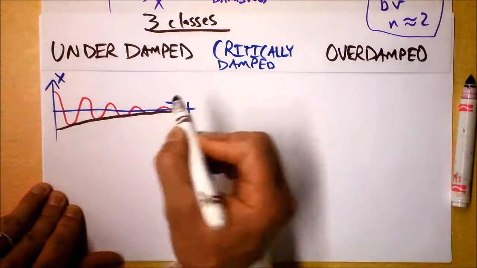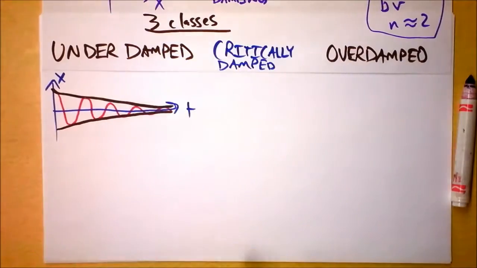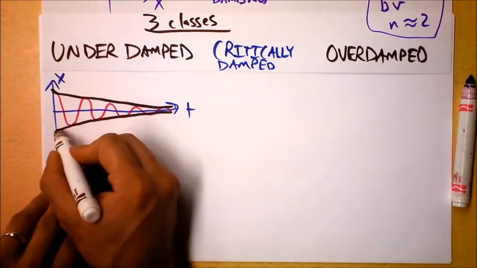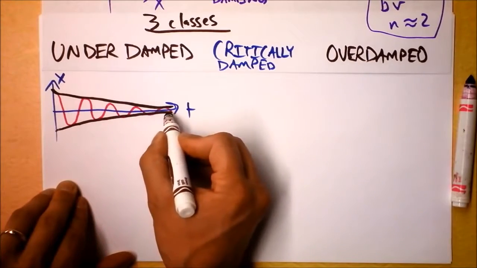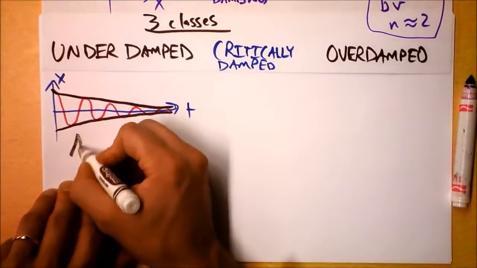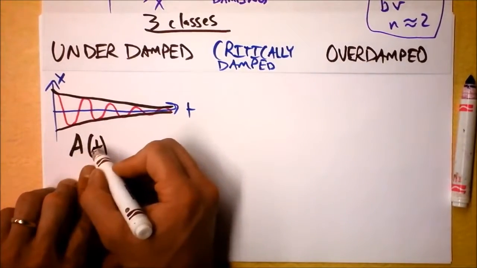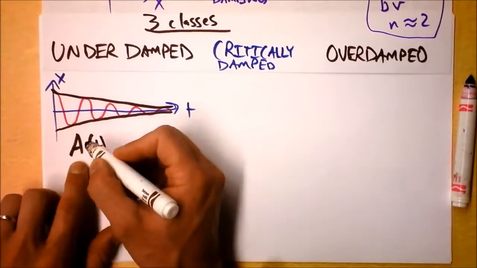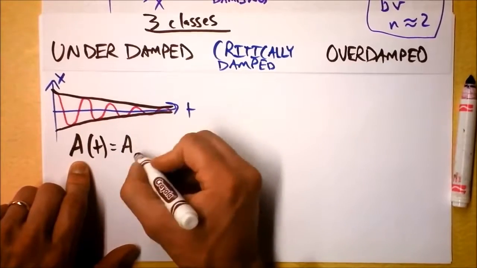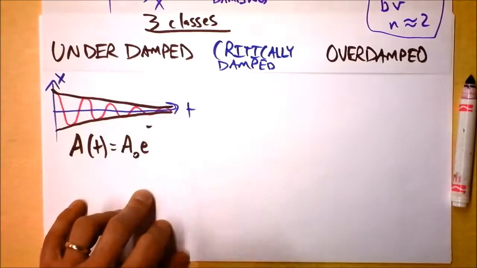Do you recognize this kind of function? It starts from a particular value and it gets smaller and smaller very gradually. I guess it gets smaller most rapidly early on, but it changes less as we go further on. Yep, that's an exponential. So we could talk about the amplitude as a function of time, not the position as a function of time, but the amplitude itself is actually decreasing. That amplitude is the initial amplitude, we could call it A naught, and then we'll multiply that by this decaying exponential.